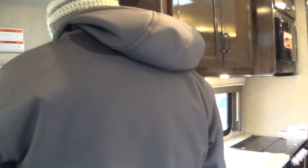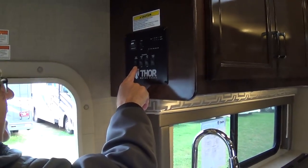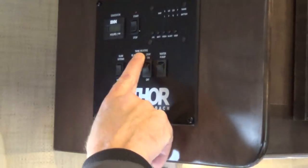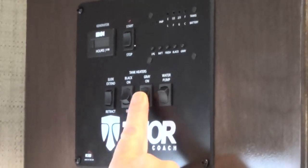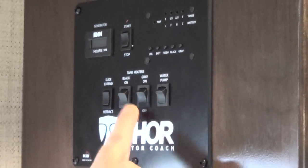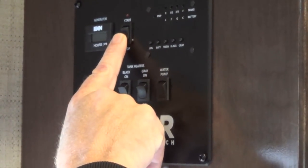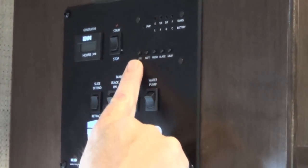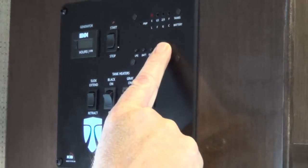which if you come here, this is the other control panel. As you can see on this, we have where your slide will extend and retract. On this particular model as well, guys, you have the tank heaters on this. So what you do is you just turn it on for your black tank and your gray tank, flip that on, and when it gets below 35 degrees, it will automatically kick on the heating pads. Here's where you can start your generator right here and prime it. And this is also your monitor panel. It tells where you're at with the LP, your batteries, the freshwater tank, the black tank, and the gray tank.